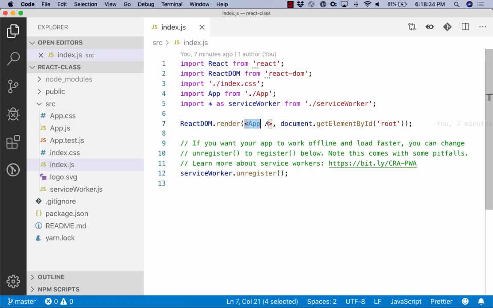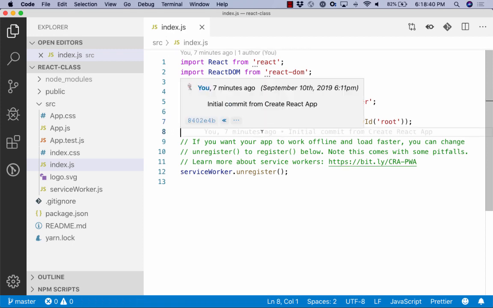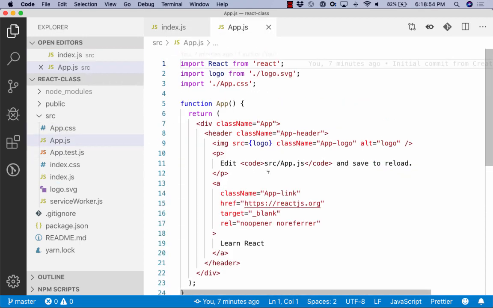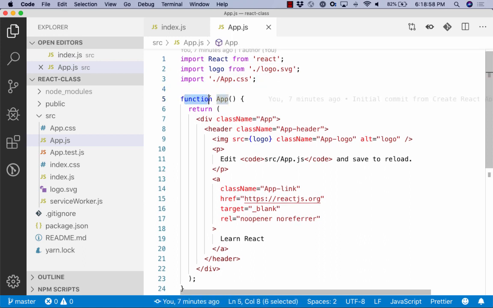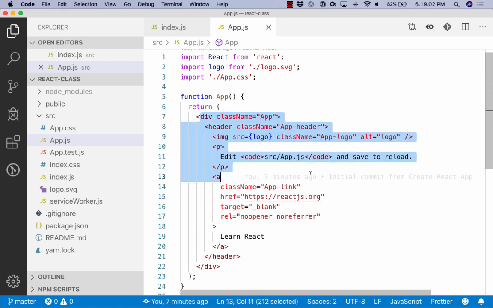And you can see that you're going to see some funky looking syntax. It's a mix of JavaScript you probably haven't seen before, and also this HTML-like syntax. And if I look at some of these other files like app.js, you're going to see, okay, there's JavaScript because I see a function with a name and curly braces and all that kind of stuff. But at the same time, you have HTML like this.